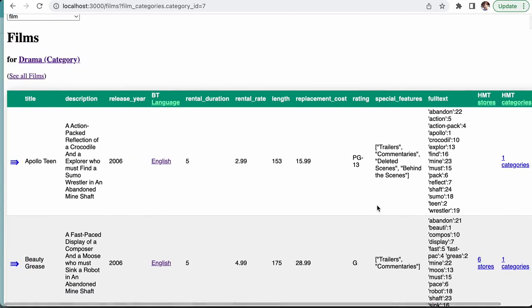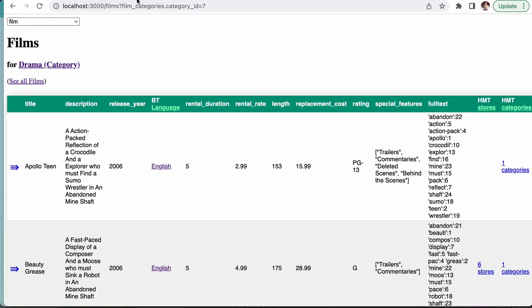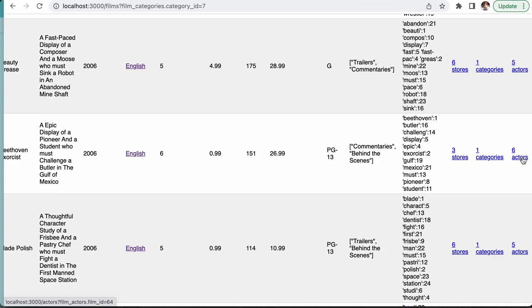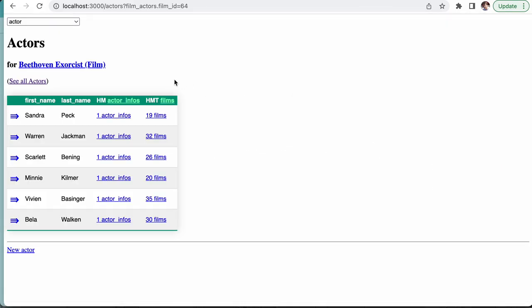Here's all the drama films. It filters it by having an indicator in the query string that says please filter it, and then it indicates these are drama films. We can even look at which actors are in the drama films, which are the ones for this specific film, and so it's the Beethoven Exorcist film, whatever.